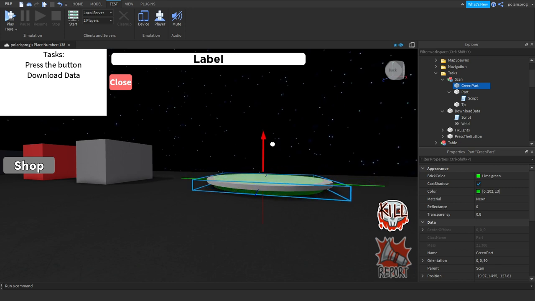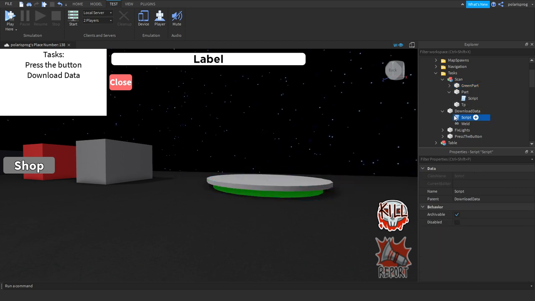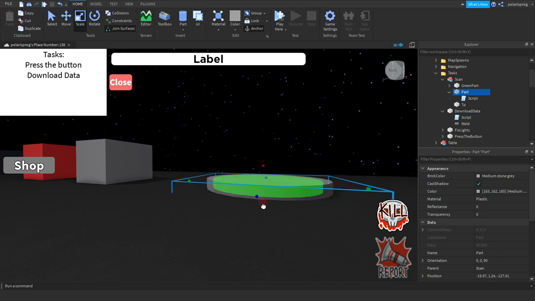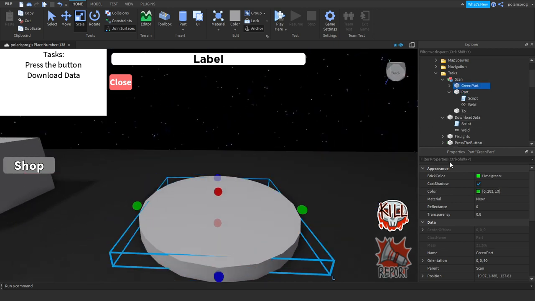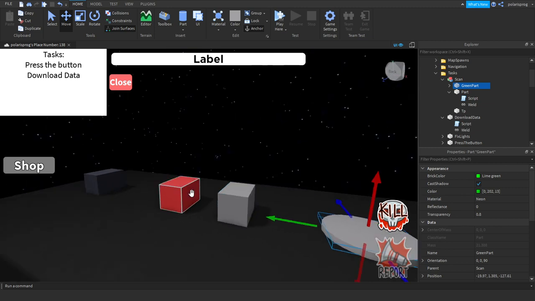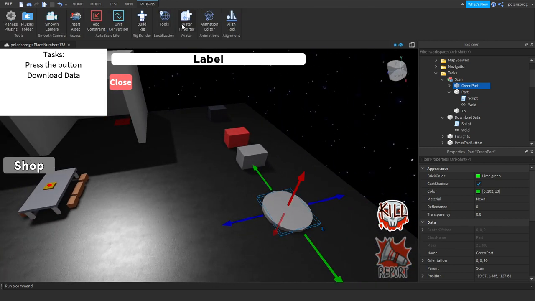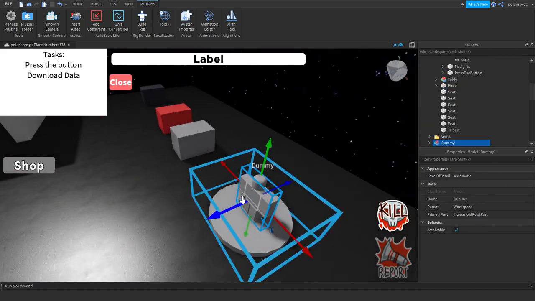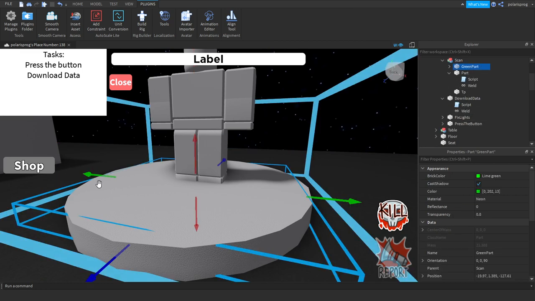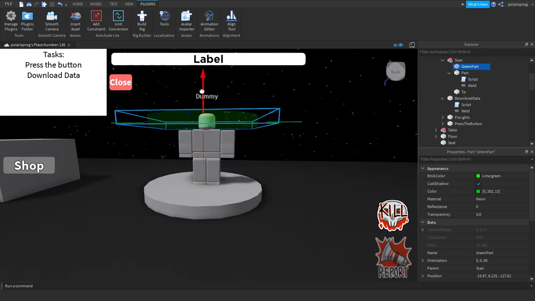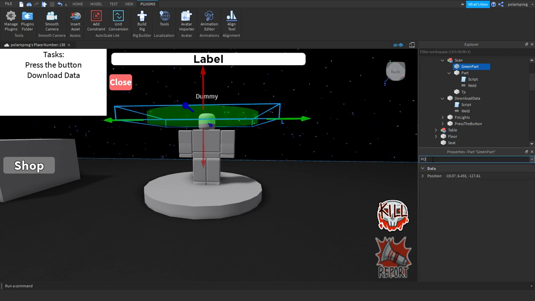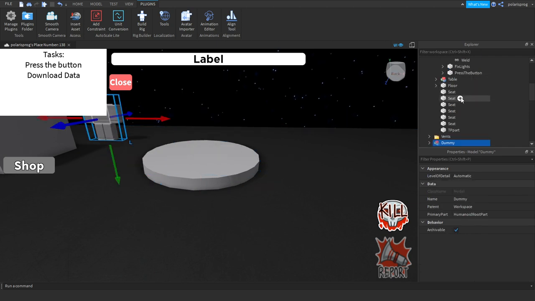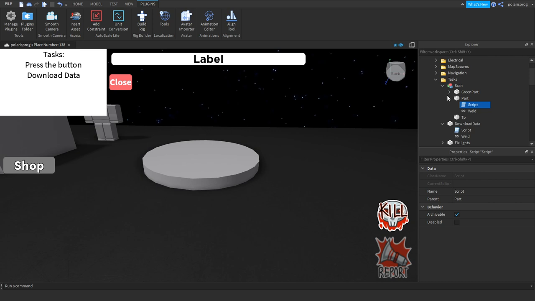So the green part should be here, and this other part should be scaled up, and the position of the green part should be, wait, where's my dummy? Okay, so let's put a thing right here, and select my green part and drag it up, copy the position, and now put it how it was.